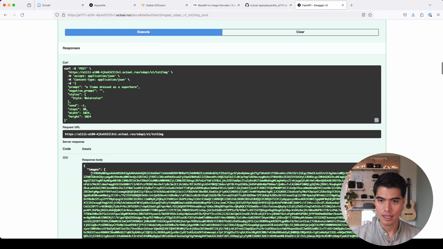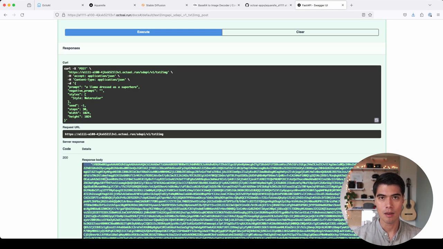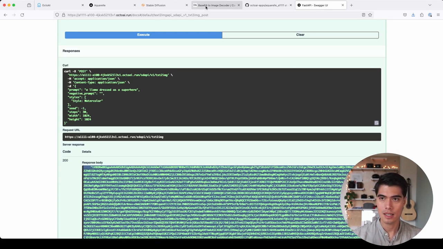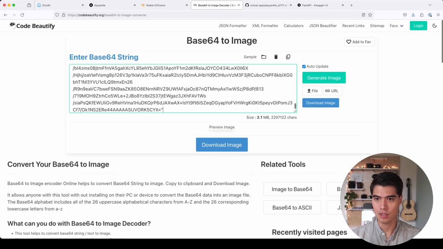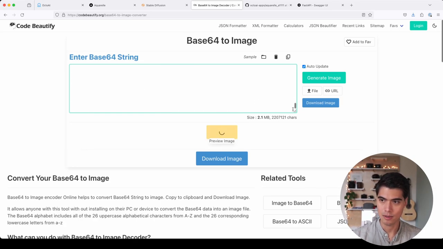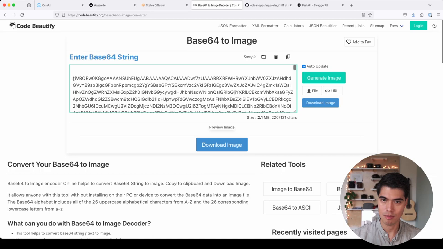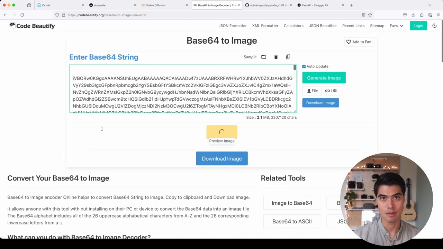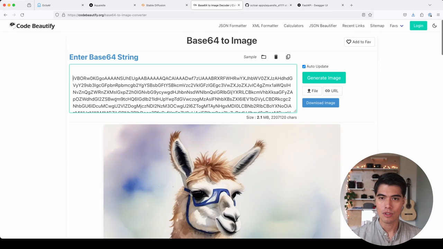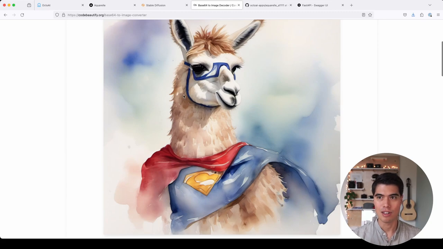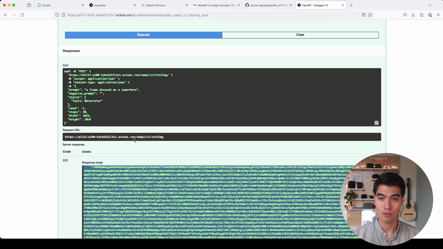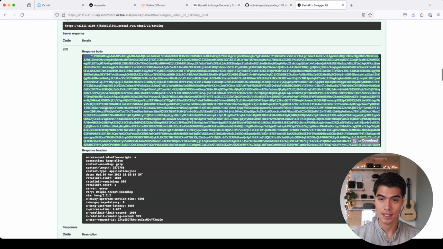And sure enough, if we look at the image or the response body, we'll see an image field with the payload that we can paste in this web-based tool that lets us visualize images from their base64 encoded string value. So this is a massive string that we've pasted here because it contains all the information for that image we're trying to render. But once you paste that in and remove the quotation marks, we should get an image that we can visualize in the browser. And just like that, you can test out your API, make sure that it is working, make sure you understand the fields that you need to pass in.